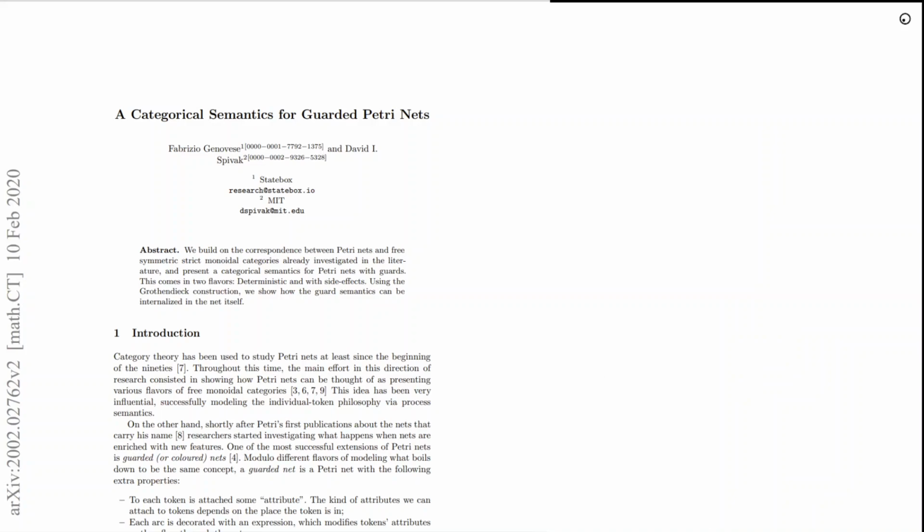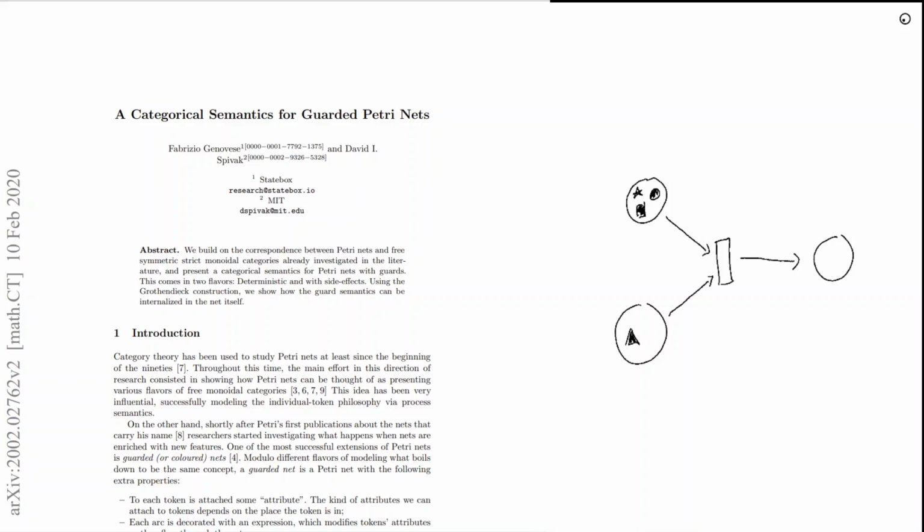In here we are focused on guarded nets, also called colored nets. So what is a guarded net? A guarded net is basically a Petri net where tokens can have properties. So for instance, before we had that our tokens were just like dots that we placed in places. In guarded nets, these are properties. So we can have like a token with the property star, one with the property square, and one with the property circle. And every place can have its tokens with its properties.